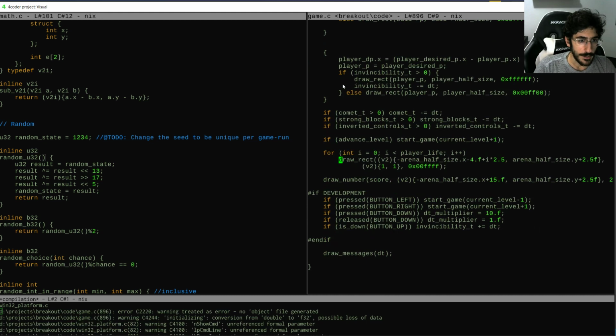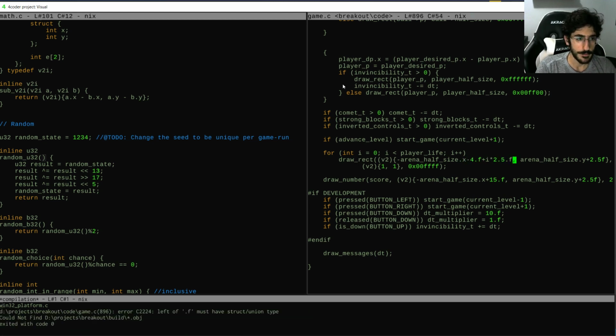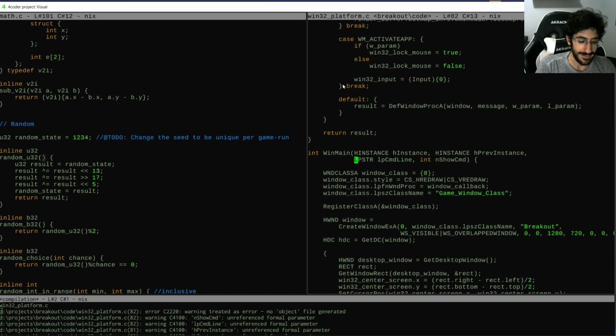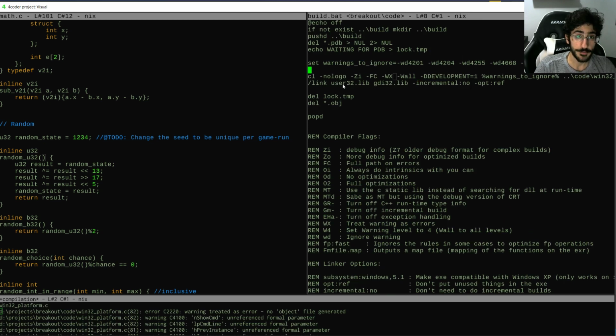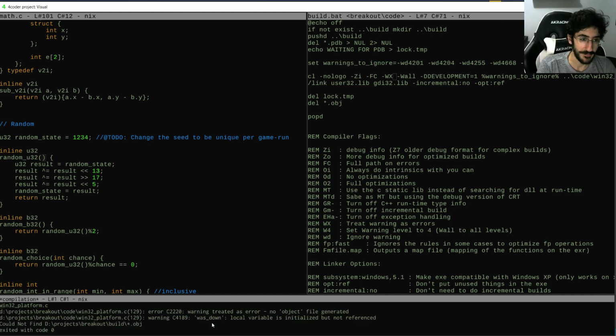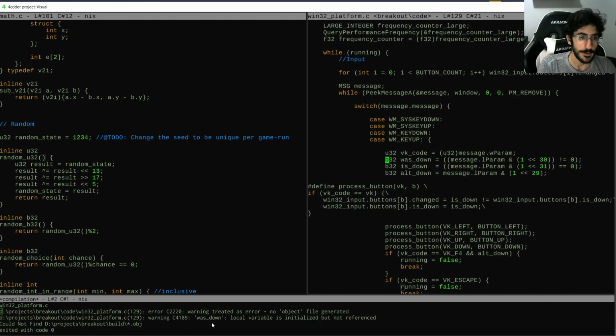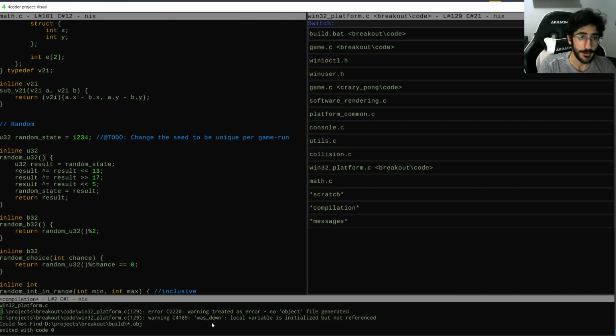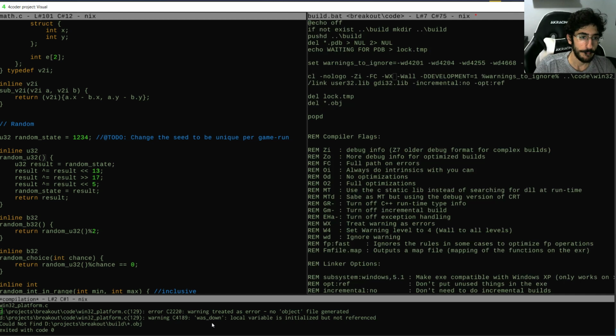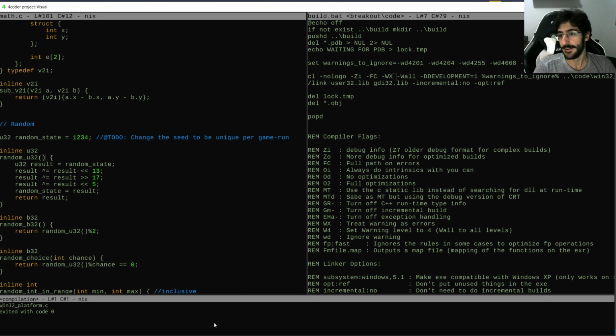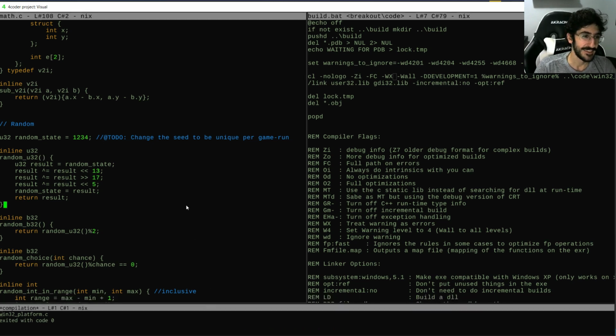So, conversion from double to F32 here, I suppose. Yeah, this warning is stupid. I mean, it's not 100% stupid, but since we have to take these parameters, I might as well not use them, right? Was down. Yeah, I'm also going to take that warning away. So 4189. And we're done. Okay.